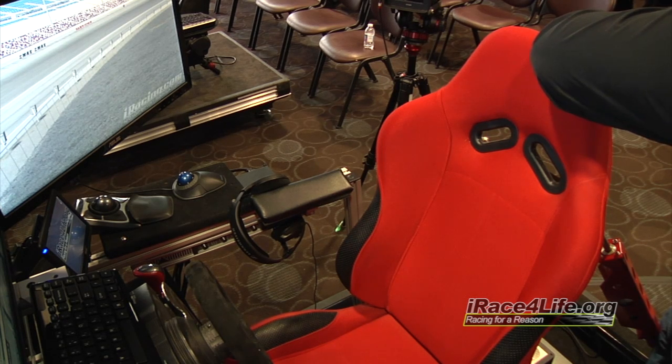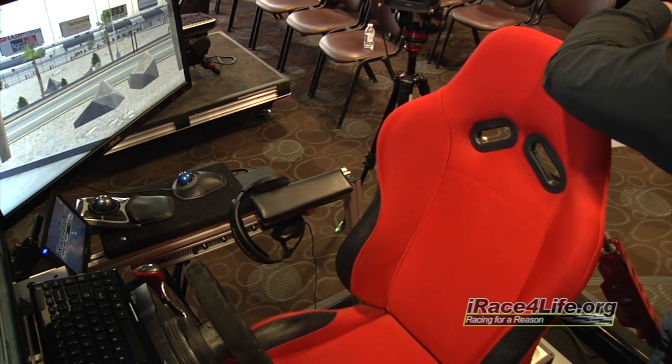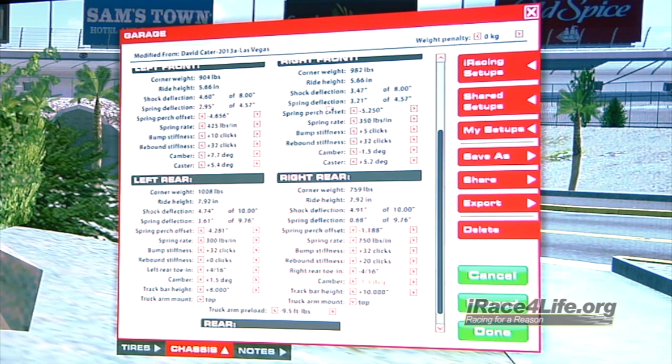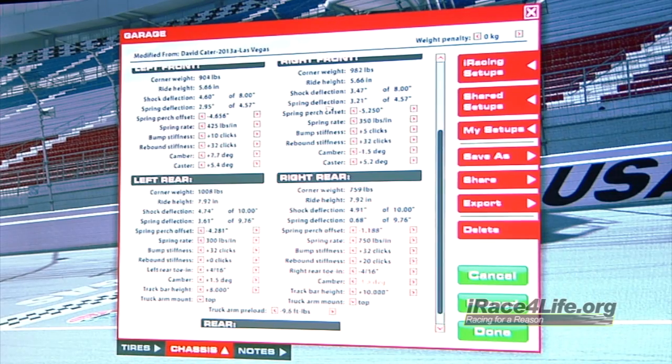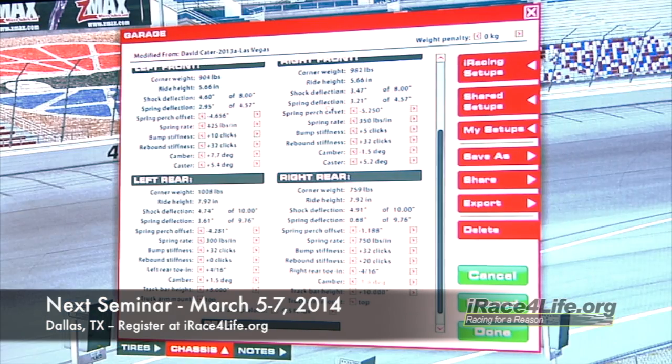The reason why, and what I'm trying to do, is I've got a picture in my head, an image in my head of what this is. And I'm trying to tell it to y'all to where y'all get that same image in your head. To where you can tell what coil bind is just by looking at those spring deflections. Right off the bat, I can look at that and say it's a right front coil bind, because there's less travel in the right front than there is in the left front. And a right front coil bind is probably where you'll go most times on the B car.